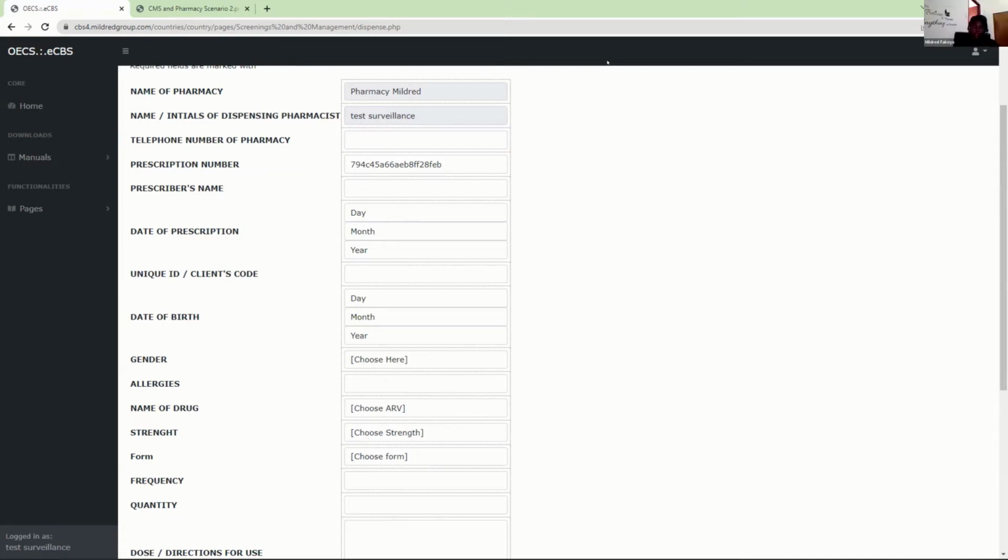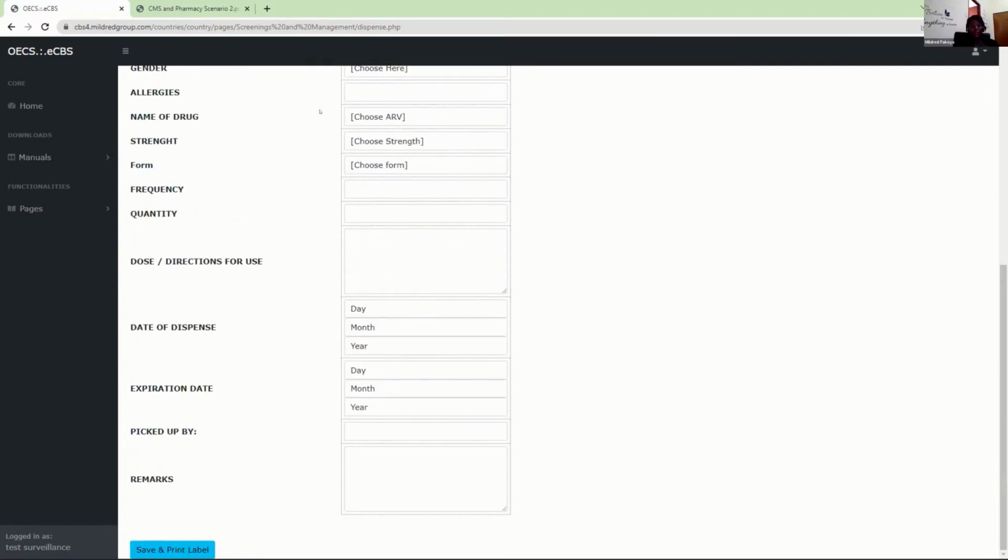Yes, so now we put 2 refills left, right? So if the person comes back the next time with a unique ID, you just pull out how many refills are left and what was dispensed the last time. So the person doesn't necessarily need to have the prescription for other refills once you've entered it once. Okay.